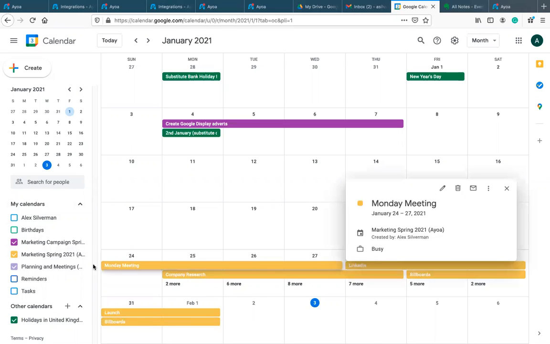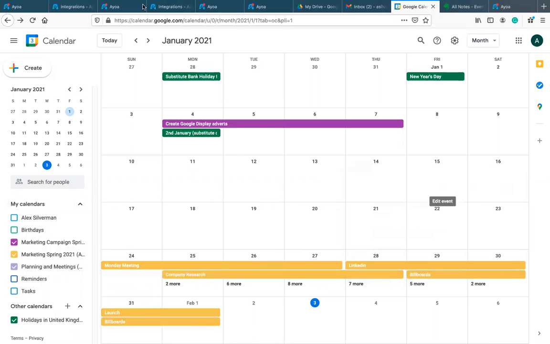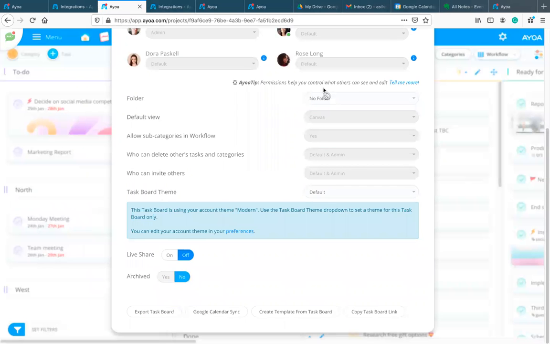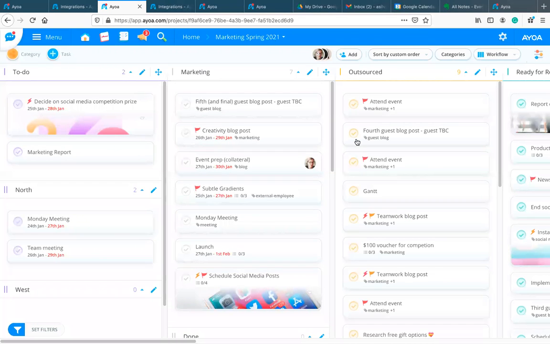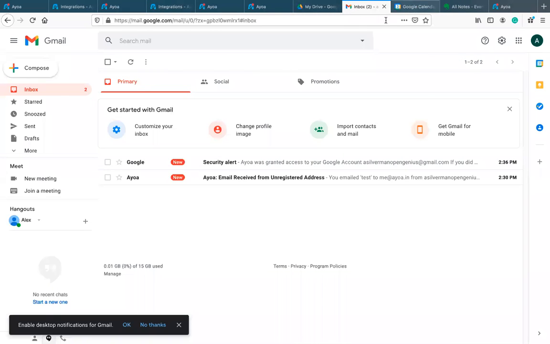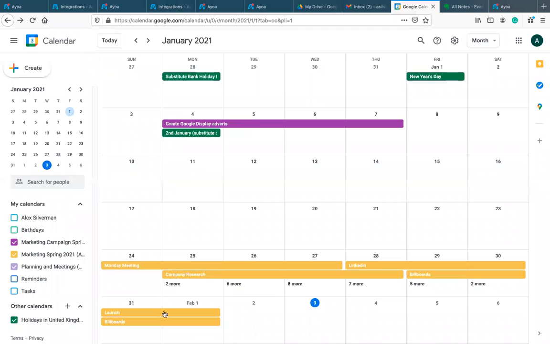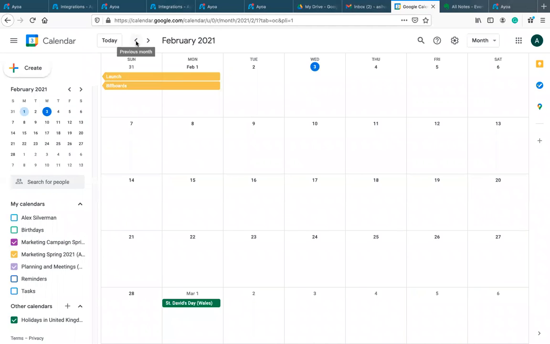If you've added start and due dates, they'll show on the calendar in that same way. If I just quickly go back to this task board, you can see that those same tasks are showing within that task board.